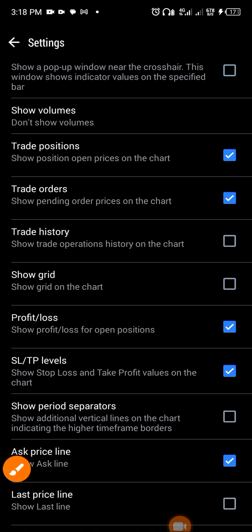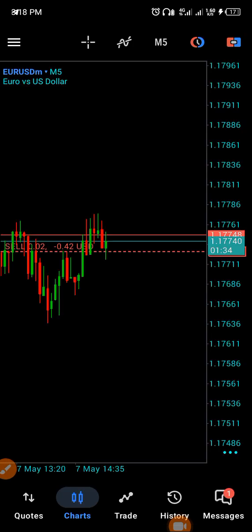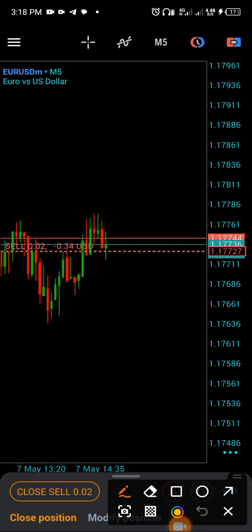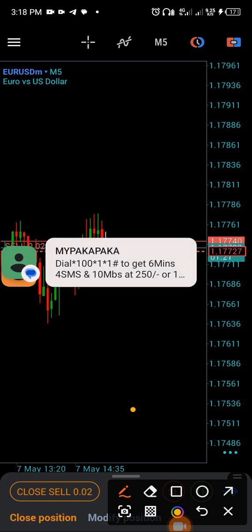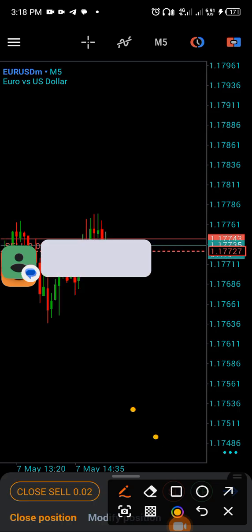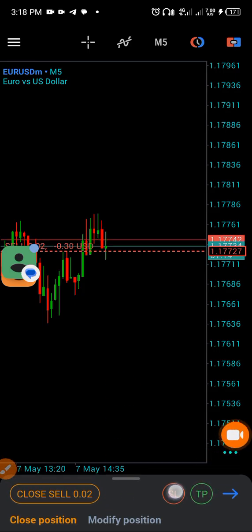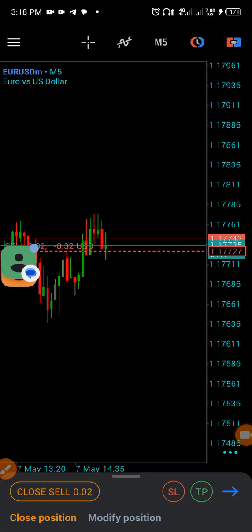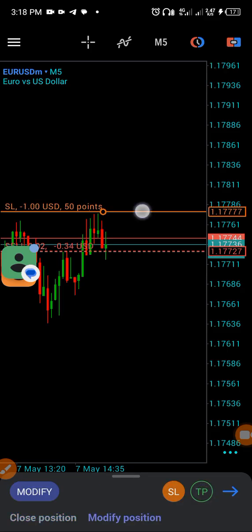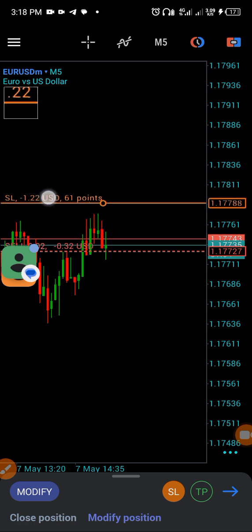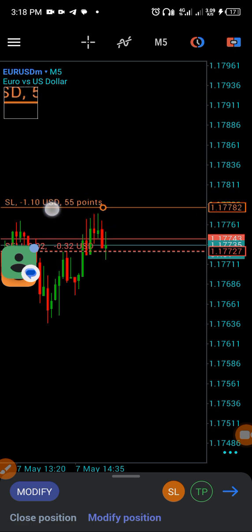After placing my order, as you saw, the market gave me this line. Now, when I click in the line, you get these things down here. You have SL and TP. Now, when I press on SL, you see a line appears up here. This is the stop loss. Now, when it starts to show me numbers, these are my stop loss values.